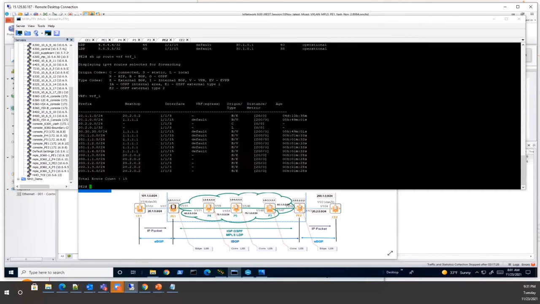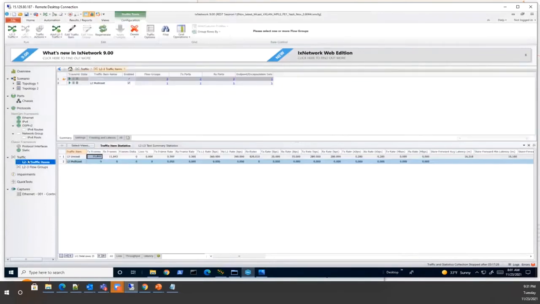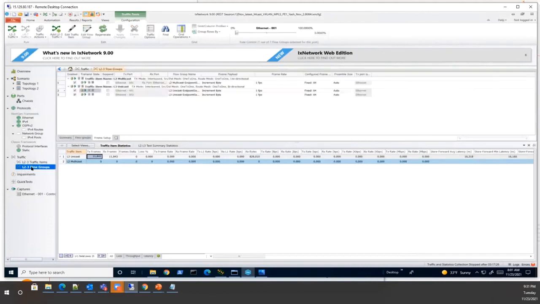Now let's run some traffic also and see how the label swap happens. One side will run traffic. Let's go here. I'm going to send 1 packet per second, so that way it is going to be clean. Let me send it from CE2 to CE1 side. That means 200 is the source and it will reach the 101 network. That is the prefix we are talking about. There is no loss.